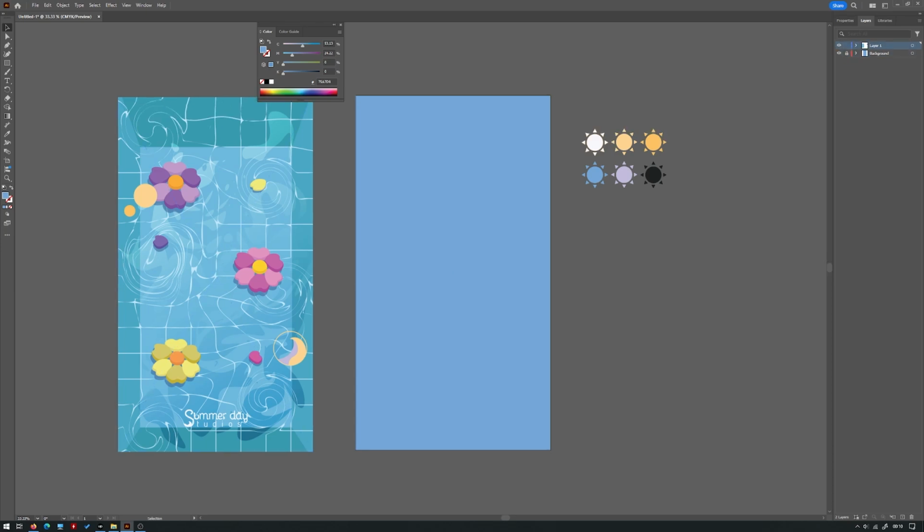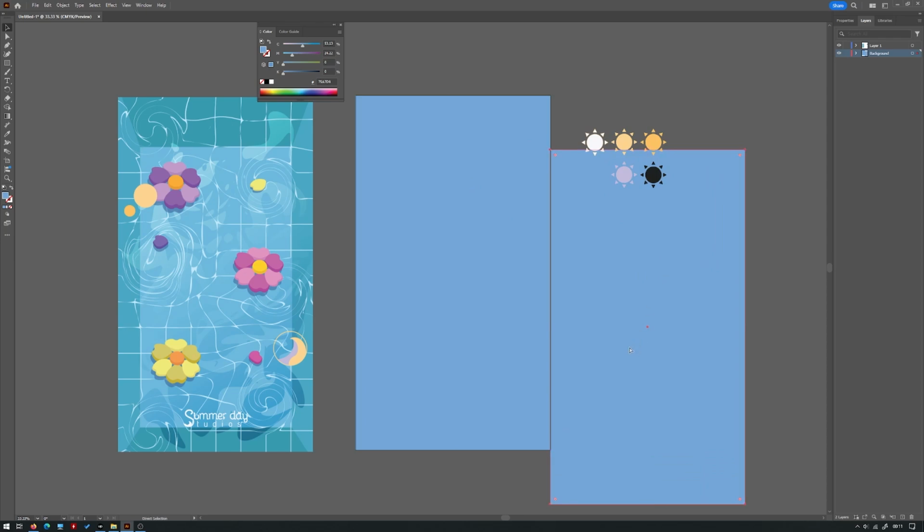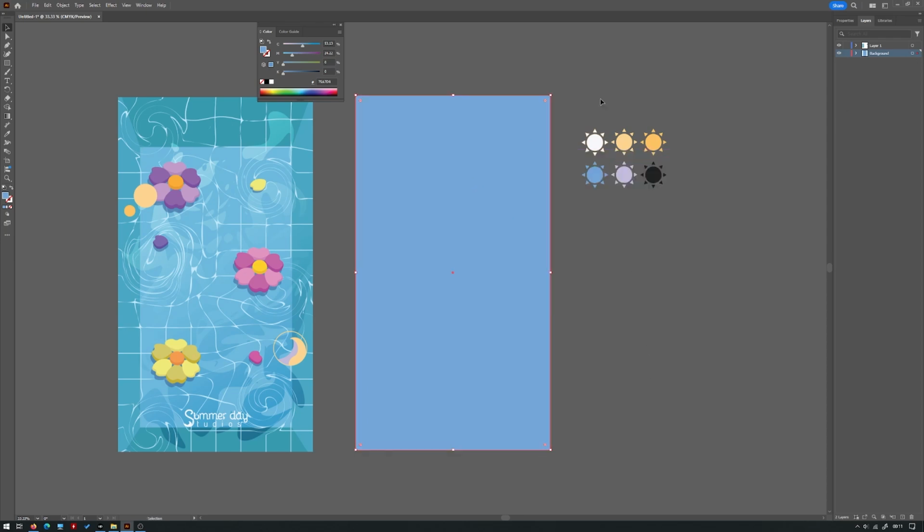I should have done another thing, but I didn't. But what I would do is then unlock it. So sometimes you do this. Then if you want to duplicate the same layer, I will go for Control C to copy, and then if you want to paste it at the exact same point, you do Control Shift V. That will give you two duplicates now at the same point. Now similarly to how I moved the background color to the first layer, which was the background layer, I'm going to move it up, which is now on the first layer, and lock the background layer again.